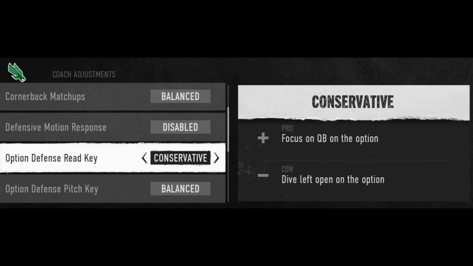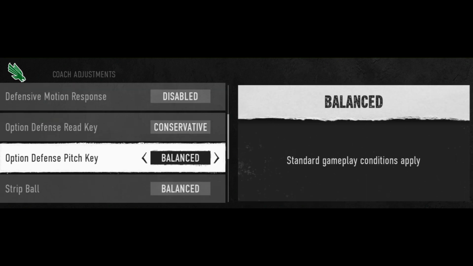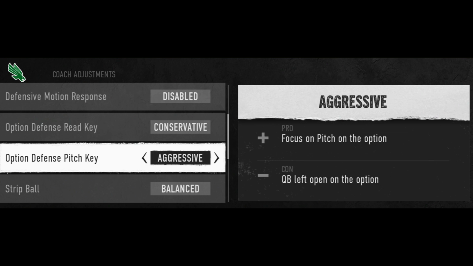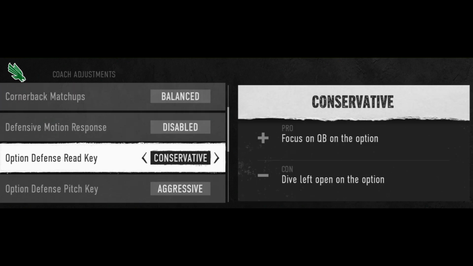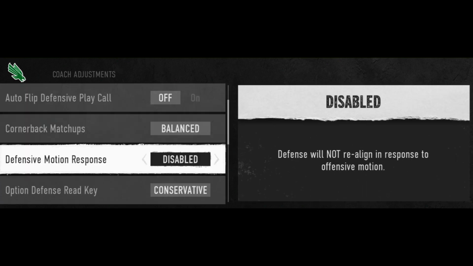They're the fastest, but they're also the weakest. So you always want to try to turn the play back inside, which is where both of these are going to come from. So I'm going to focus on the quarterback so that the edge defender that reads the handoff always keeps that quarterback inside. And the same thing goes for the option defense pitch key. I'm going to go aggressive this time to focus on the pitch, because once again, if somebody's running a speed option, I don't want them to be able to pitch it outside. I want to turn that back inside and make them keep with the quarterback one more time. So these are the only 2 that I really do. All 4 of these are the only 4 that I do every single game.